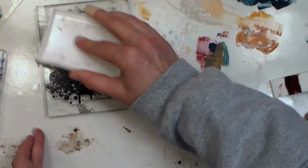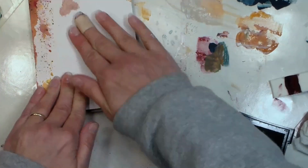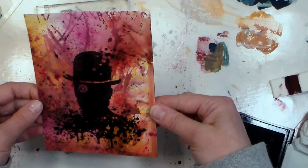So you want to ink up your stamp really well, and I'm using a pigment ink because that helps a little bit with the shadow stamps. And now I'm going to choose a background to go with it, and then I'm going to lay it down on top of the stamp and then press down on the back of the paper with my hand, kind of like I'm burnishing it, which is a printmaking technique. And then you'll see I get a much better impression this time.